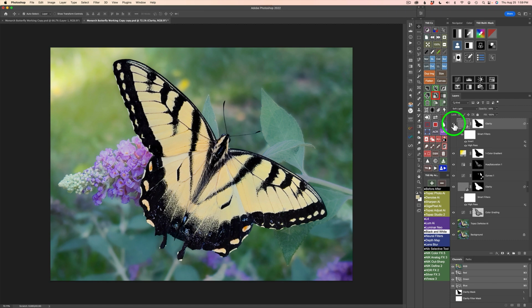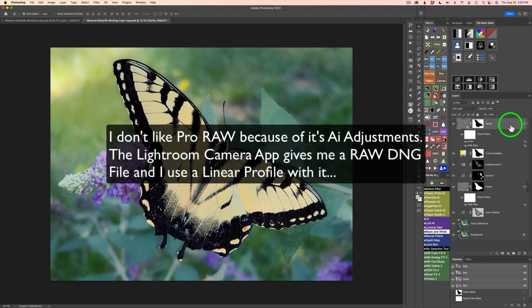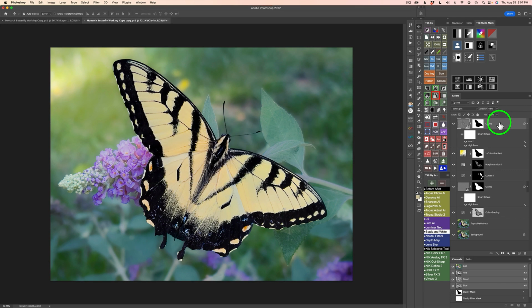I shot this image with an iPhone 13 Pro Max in Pro RAW, and in that mode, I can use a 3x telephoto lens, and it gives me a little bokeh. I normally shoot with the Lightroom app in RAW, DNG RAW, but for this kind of a thing, this 3x in Pro RAW gives you that nice little bit of bokeh background. 2 steps and we're done.